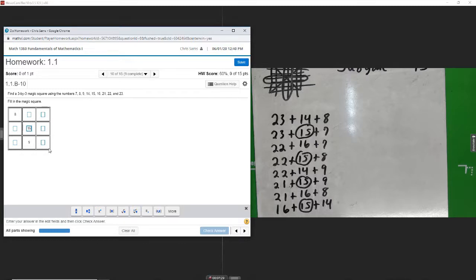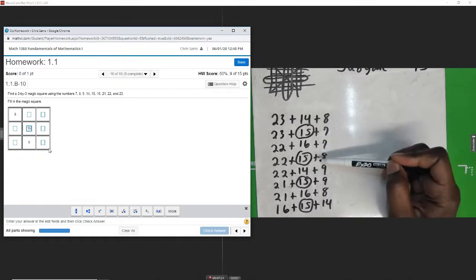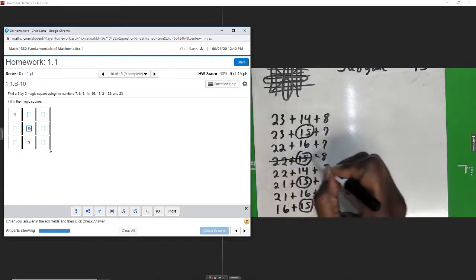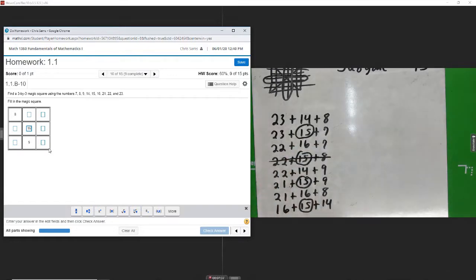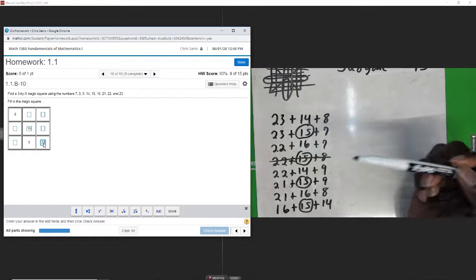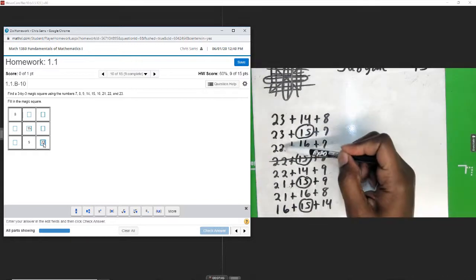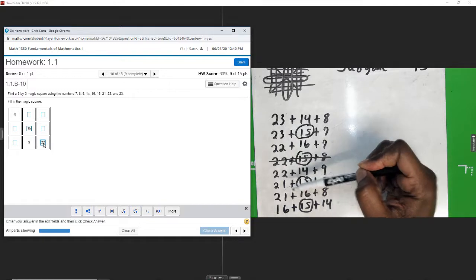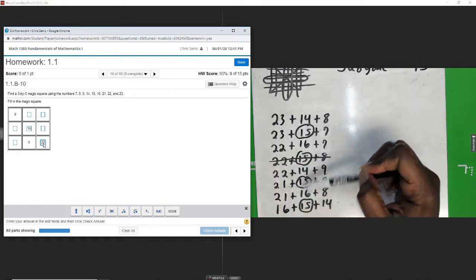It's only going to be one of them: 8, 15, 22. That's this one. So that means 22 is going to go in this bottom corner. It says if a number appears 3 times, it's going to be a corner. So 1, 2, 3 22s. Definitely a corner. We have 1, 2, 3 16s.